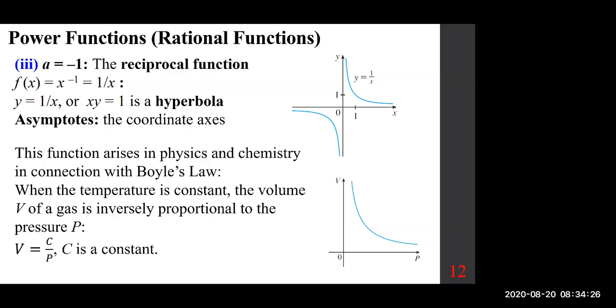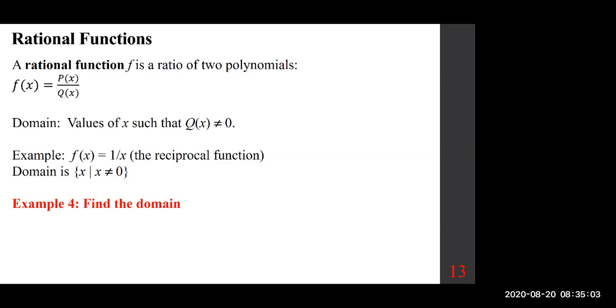So remember, in the case of y equals 1 over x, how you graph it. Vertical asymptote, the denominator is 0, so x equals 0. And horizontal asymptote, you actually need to take a limit and let x go to infinity or negative infinity. But the easy way out that we did in pre-calculus, we looked at the degree of the numerator versus the denominator, and we made a decision because the degree of the top is less than the bottom. The top has a degree 0. The bottom has a degree 1, then y equals 0 becomes our horizontal asymptote. Rational function is generally defined as p of x over q of x.